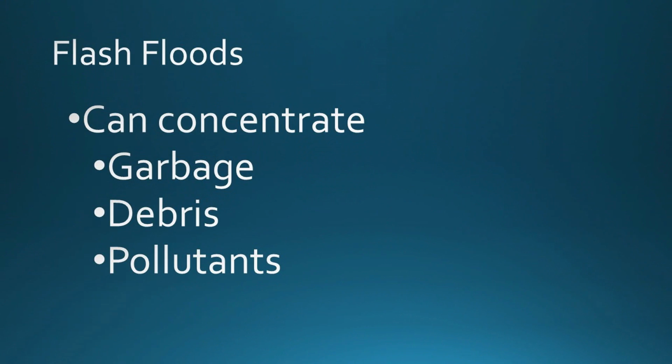Flash floods absolutely can cause a high concentration of garbage, debris, and pollutants. We have to keep in mind that all this fast-moving water, much like the stormwater we talked about, is going to gather all that material, whatever it may be, and dump it into an area. As public works employees, you're going to be required to work, and you're going to have public safety to keep in mind. All these things are going to come into play when we have a flash flood.